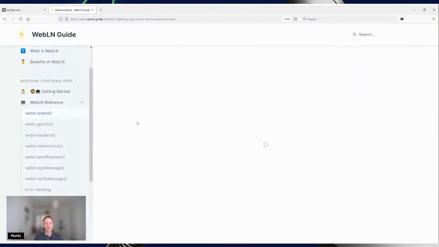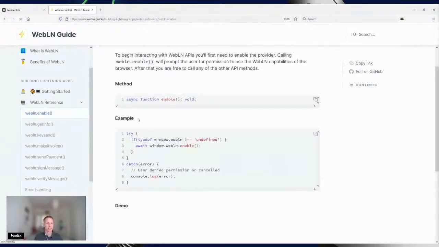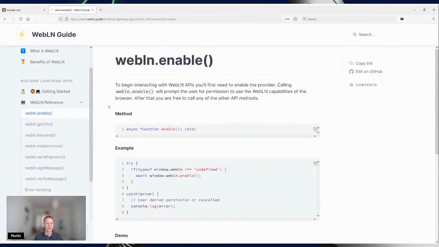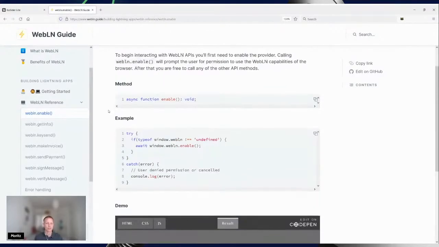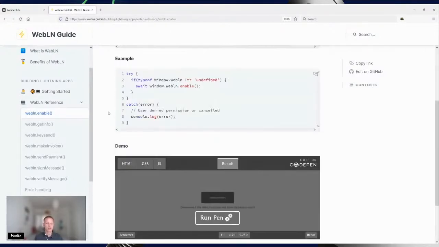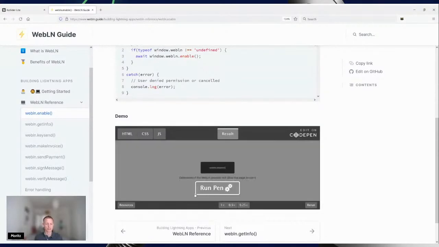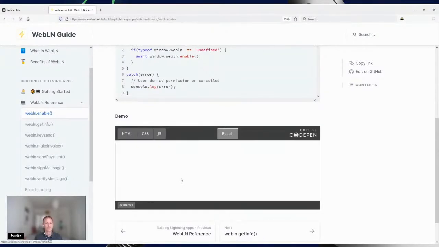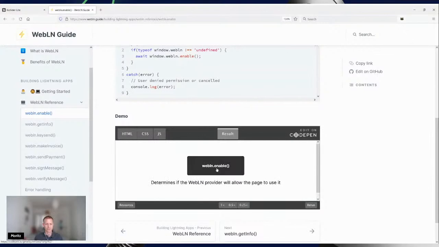Every one of them is quickly explained with the same structure, where we show the method, the example, and there's always a demo where you can already test it out. If you have a Lightning or WebLN enabled provider installed, like Alby, you can do these demos.